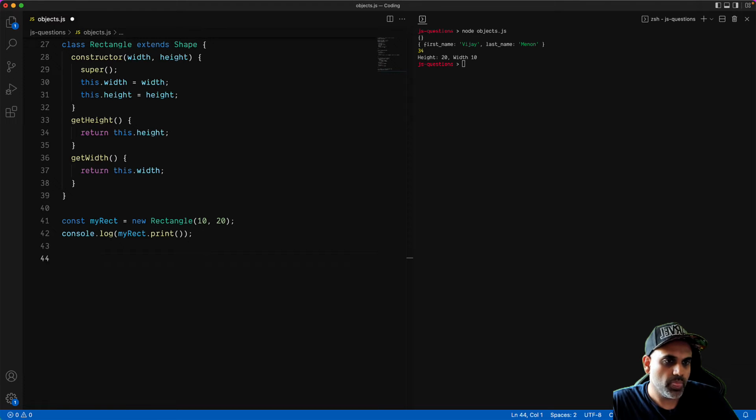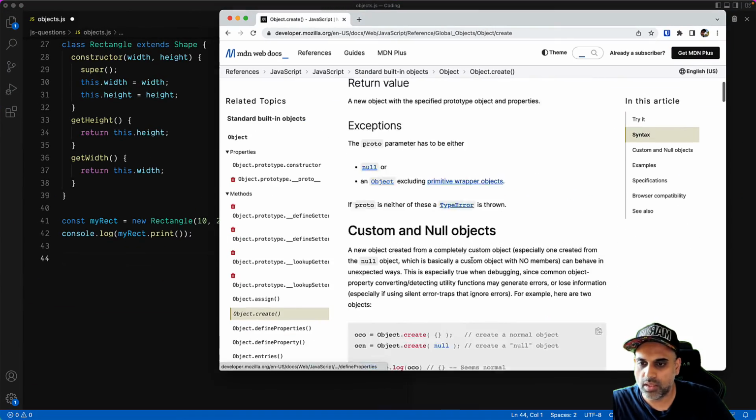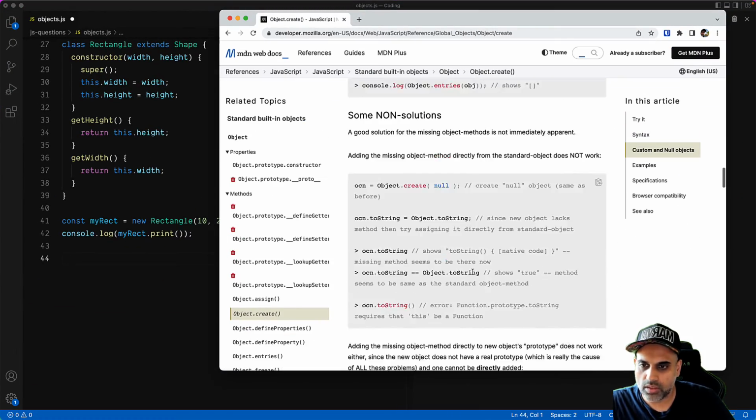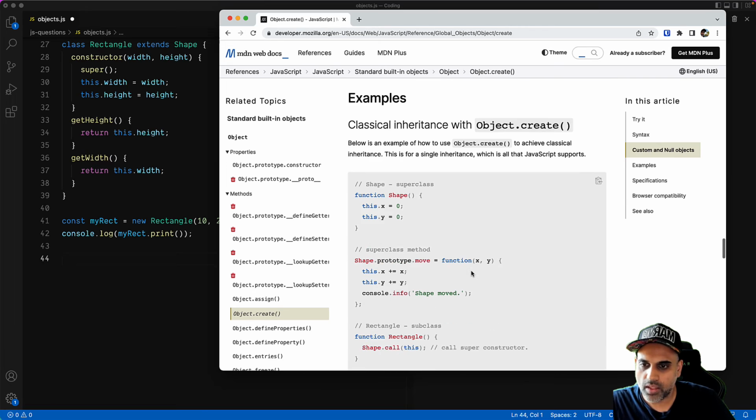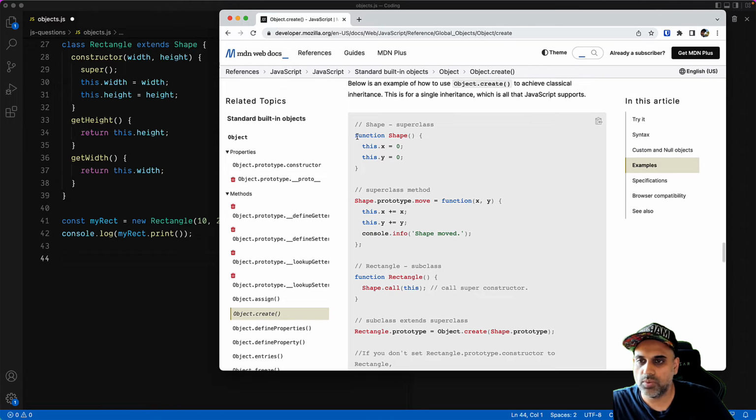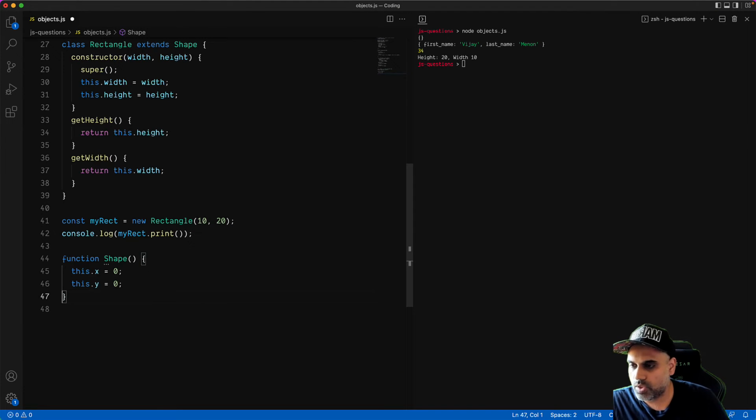Essentially, let's see here. I was working off of the example from MDN, and if I scroll down a little bit, you can see this example, classical inheritance with Object.create, right? And so what we've got here is a function constructor. And a function constructor basically allows you to create a new object. You just copy this right here, if you want to see. And we'll go along with the example for now. Let's not assume anything, like that this is an abstract class or anything.